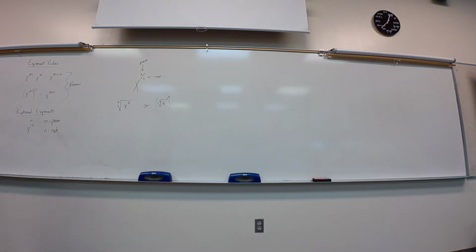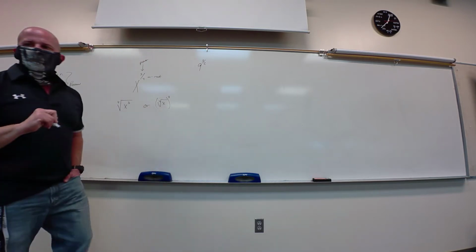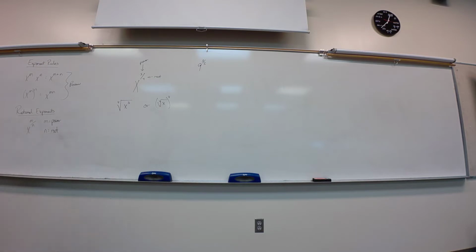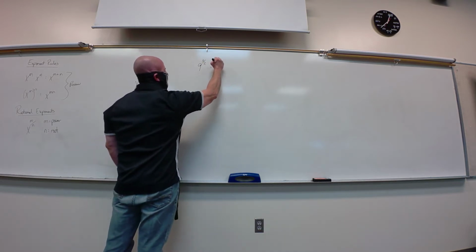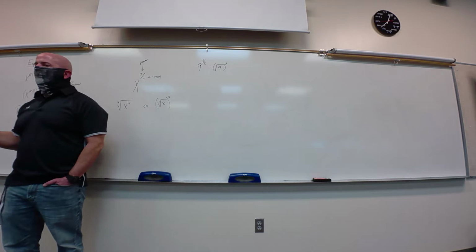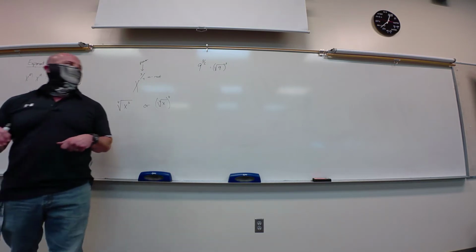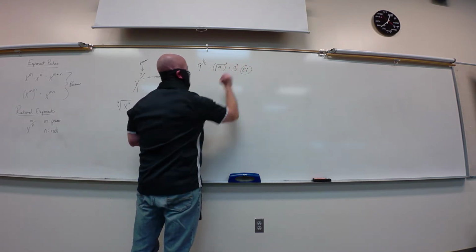So let's get some other values in here. Let's do something like 9 to the 3/2. Okay? So numerical ones we can evaluate. Now, yes, you do have a calculator. You could do 9 to the 3/2 power, and it's going to tell you that it's 27. But you've got to know how to operate that and how that actually ends up there. So what I want to remember is 3 is the power, 2 is the root. Square root of 9, cubed. We know the square root of 9 is 3. 3 cubed is 27. So that's where we're coming up with that 27.